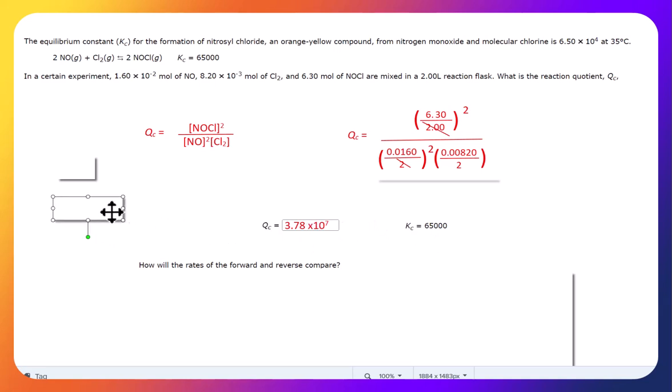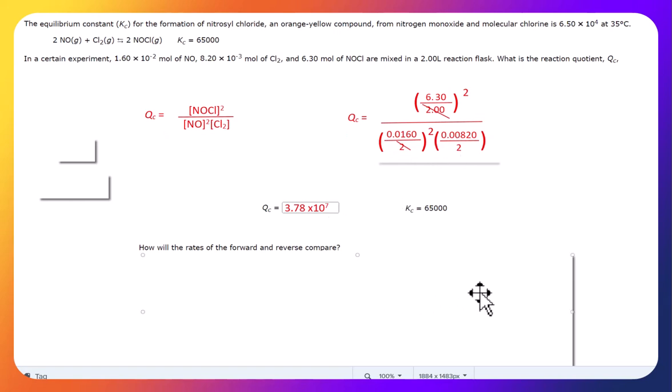So this reaction isn't at equilibrium, because if it were at equilibrium, all these numbers would have multiplied out to make 65,000. Which would have been nice. I said, this is at equilibrium, everything is fine. We won't be seeing any changes. But no, this number is significantly larger than the 65,000. We've got too much of our numerator and too little of our denominator. We've got to make this number smaller.